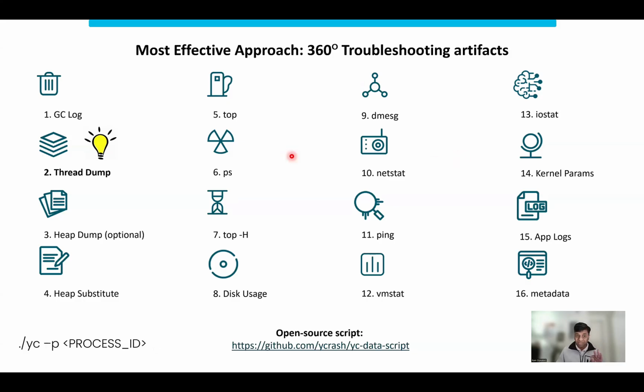Friends, thread dumps are very vital information. But production problems, especially in modern environments that are getting serverless and containerized with Kubernetes, are becoming harder and harder to troubleshoot. Troubleshooting 10 years ago was a lot easier than it is today because the environment is getting more and more complex. So having a thread dump is definitely a very good thing, but if you can capture other comprehensive data along with it, it's going to make our troubleshooting very effective. The script captures all this 360-degree data, bundles it up, and generates a zip file. Once you have the zip file, you can do the analysis offline. I would highly recommend using this script to capture the thread dump.